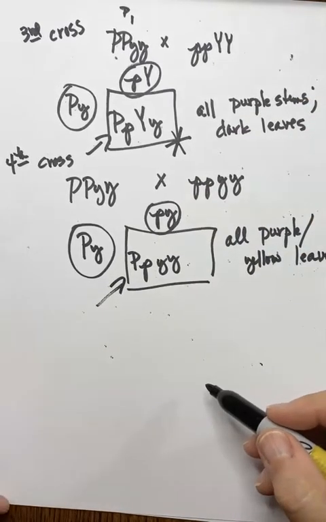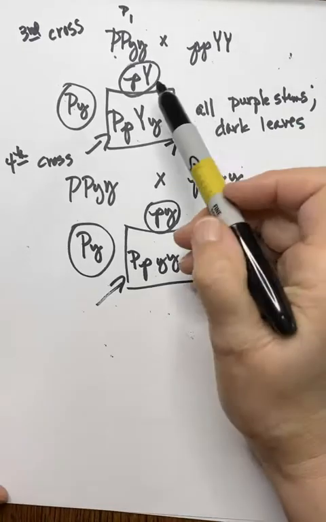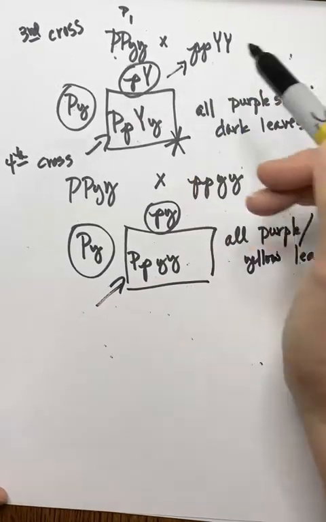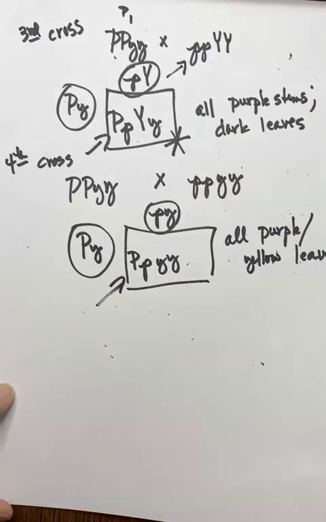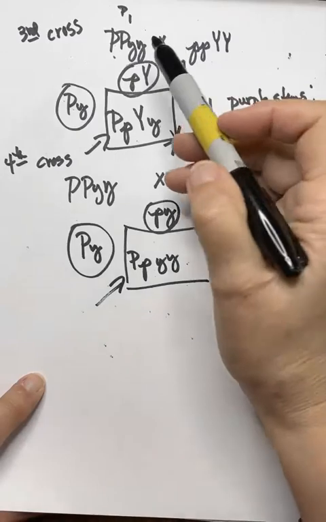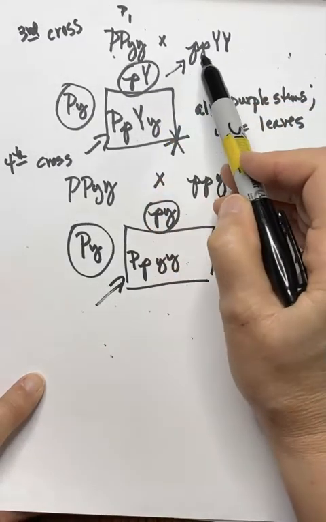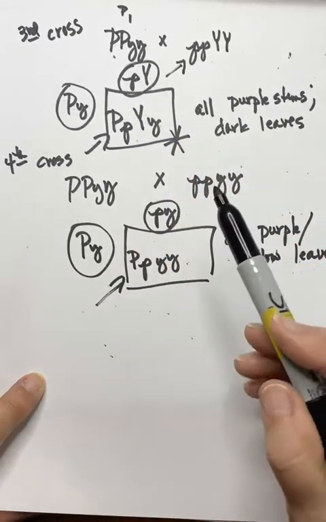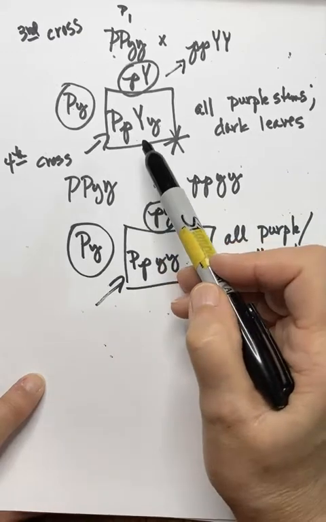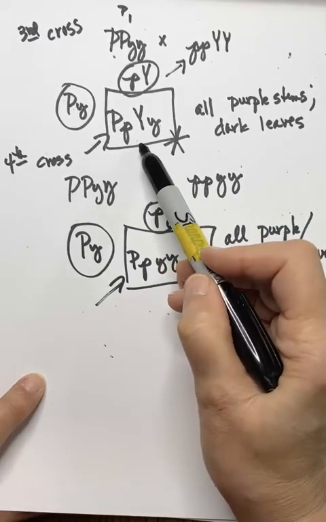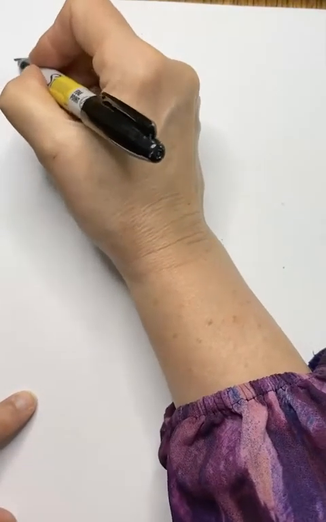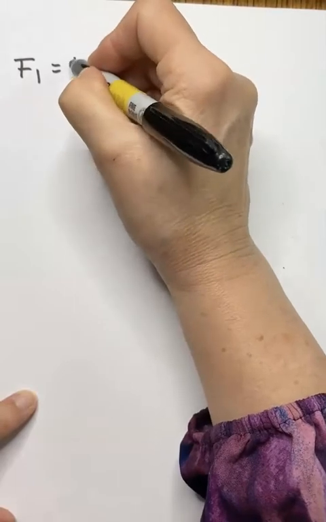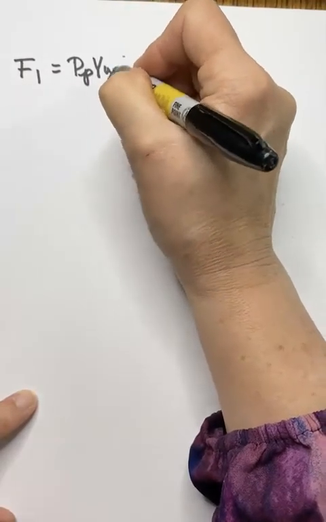We want to see all the different variations of traits showing up in the F2 generation. So most likely our parent number 2 is going to be that genotype right there. So that we have all the different variations of the genes. Capital P's, little p's. Capital Y's, little y's. So that we get lots and lots of variation in the offspring. So let's just say that our F1 generation is this right here. Okay? So F1 equals capital P, little p, capital Y, little y.